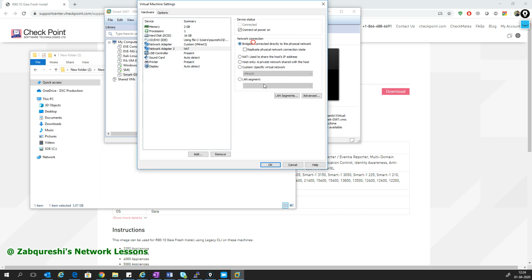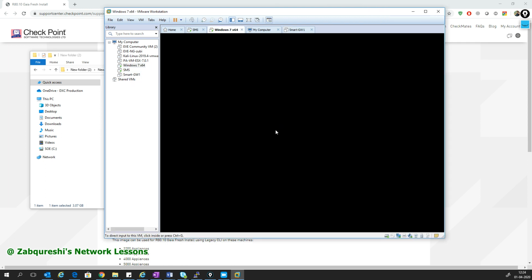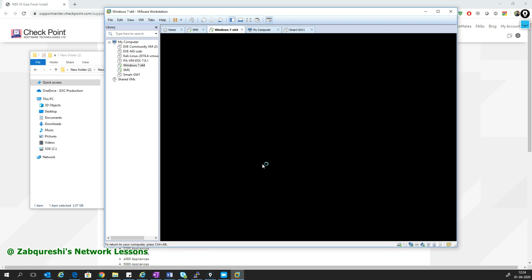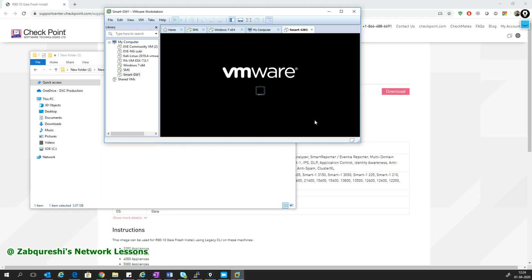And this should be bridged. This is my outside, okay? And then let's check on the Windows. What happened to my Windows? I will power up this gateway, or we'll do the setup first.